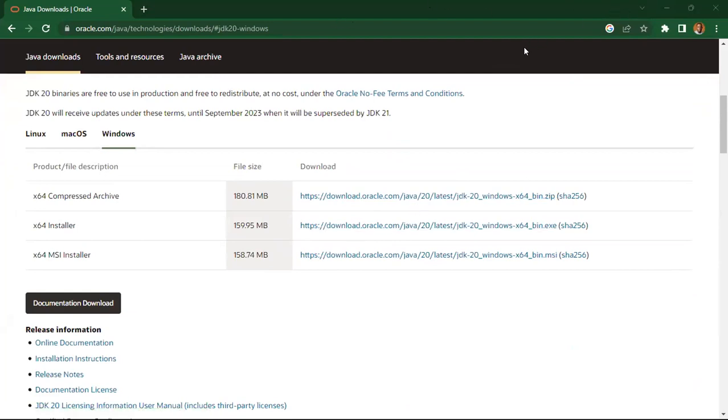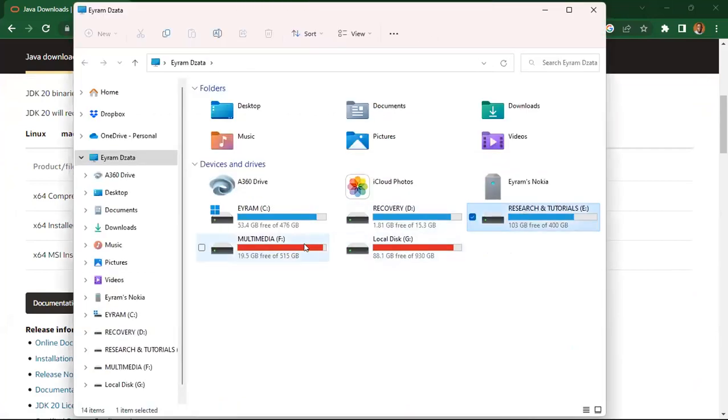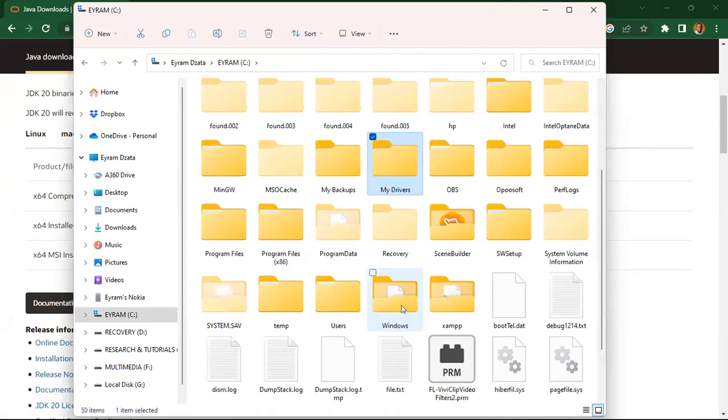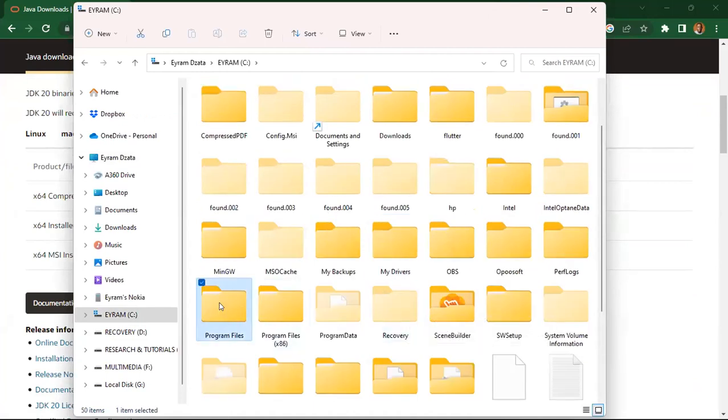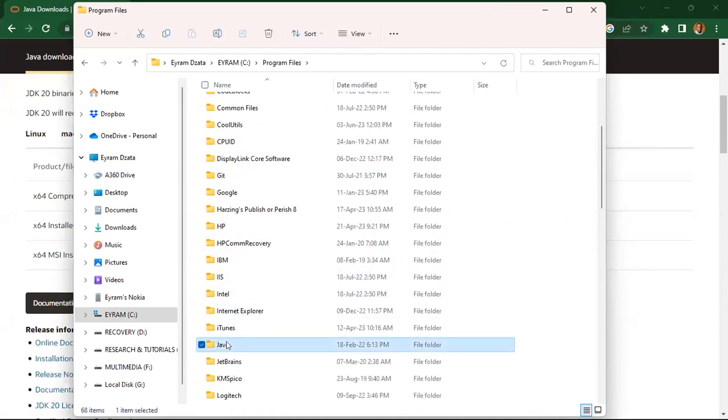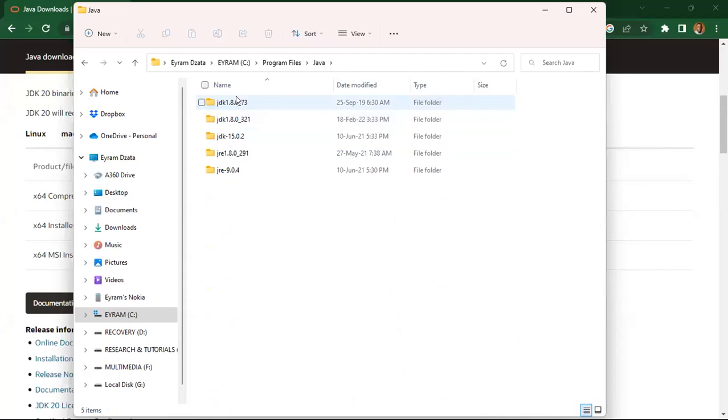Now, when you open it, for instance, I come to Drive C and I go to Program Files. When you download it, it creates a folder in your Program Files as Java. When I open the Java folder, I see all the JDKs I have here and the JRE.